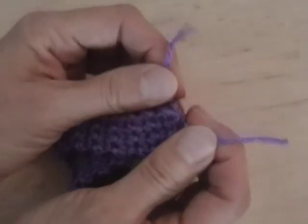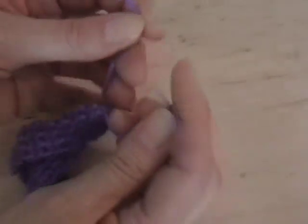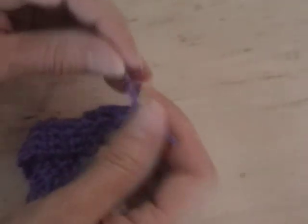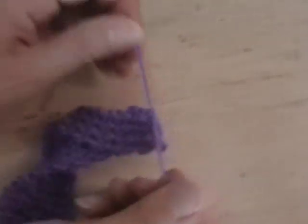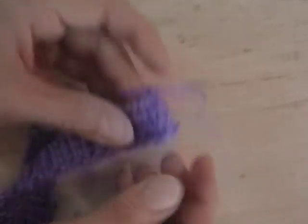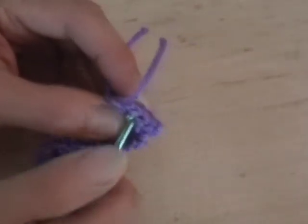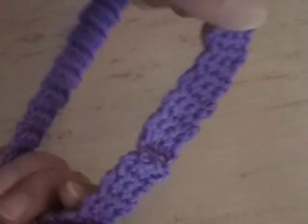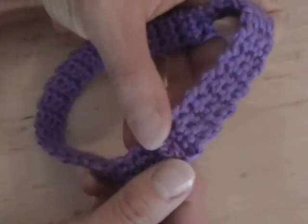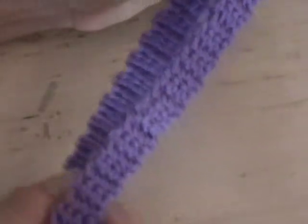and then do a square knot with the 2 ends. Right over left, left over right, and I did the opposite of what I said. Left over right, right over left, right over left, left over right. Okay, there you're done. Isn't that cute? Oh, the last thing you're going to want to do is just weave in the yarn ends. Okay, I've got both of the yarn ends weaved in and trimmed. This will be the inside, so turn that toward the inside and you're done.